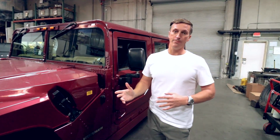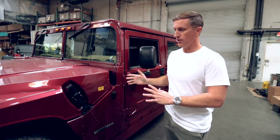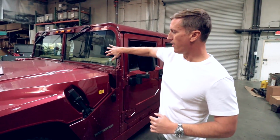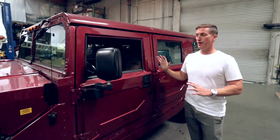The paint jobs are very expensive here. We strip everything down to like nuts and bolts. There's nothing that's left on the vehicle that we tape up and paint around. So that is a very common way to save a lot of money on a paint job or on a repaint. So that's telling me that the paint job is probably already subpar.